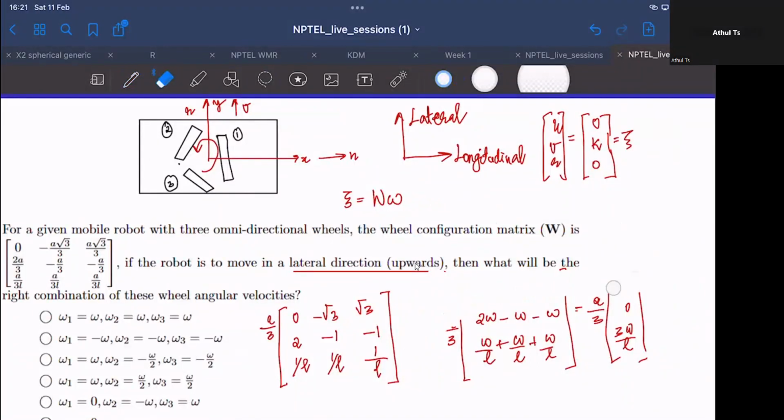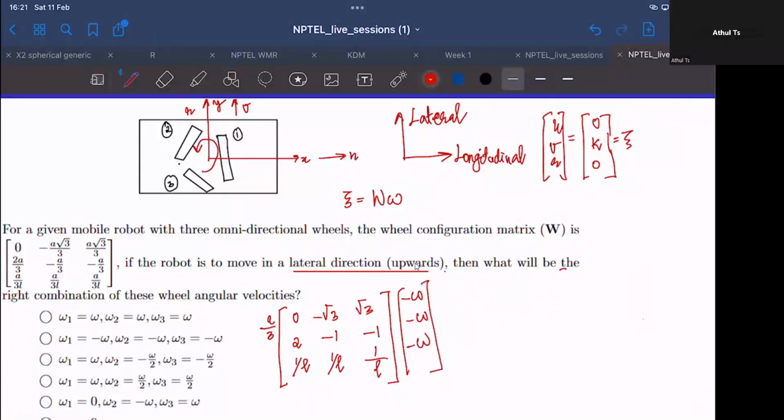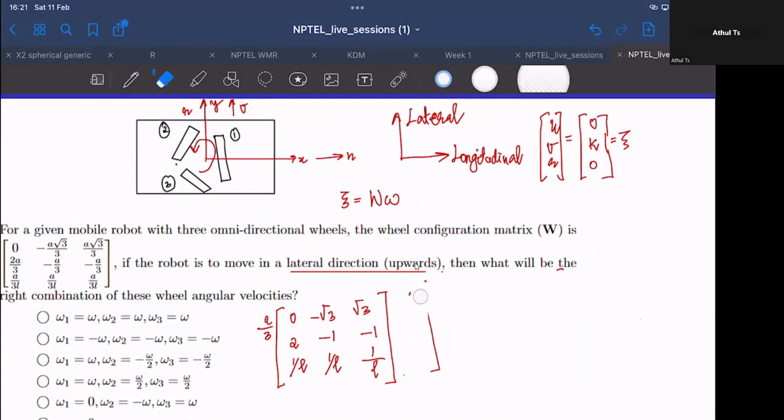So then what about the second option? The second option says all three angular velocities are omega, but in the negative direction. Again, it should be evident that this is also not going to be the case, because we'll end up with the same case that we solved before, but with the negative direction. It'll be like 0, 0, minus k. That is not our requirement. Our requirement is that we should obtain our zeta vector like this, where only the second row should be non-zero as per the question.